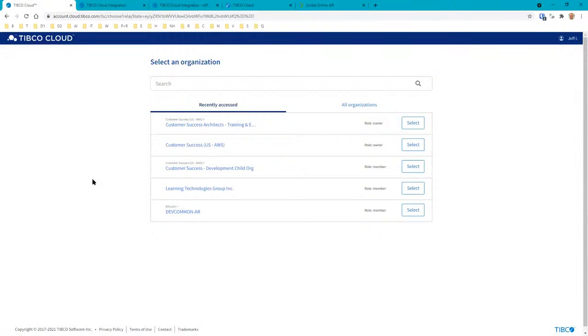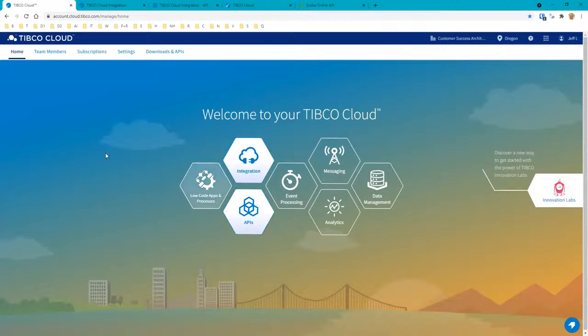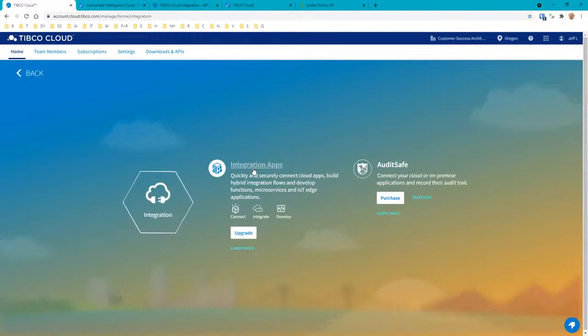The main page allows you to select which organization. Again, this is going to come into play in terms of how the API interfaces with the organizations and how you get your OAuth tokens. We're going to use our main organization here. Actually, let's use the child organization for the sample for setting up TCI Connect. Each organization has its own org ID number, which is used for the Scribe API, as well as another identifier, which is used for the integration API.